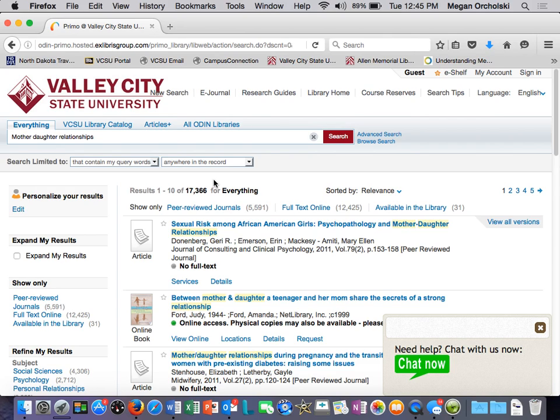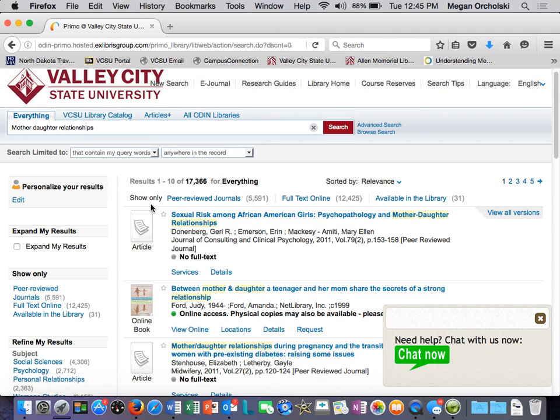Now, I don't know tons about algorithms and search engines, but I'd be pretty safe to bet that the library mechanism that does this is not as good at sorting relevance as Google is. Isn't it amazing that when you use Google, the stuff you always want comes up top? That's because they're awesome at the algorithms. If you decide to go this route, this is not the route I am recommending, but I know you'll be at home, it'll be midnight, you'll be in a hurry, you'll be drinking Mountain Dew, you might try this.